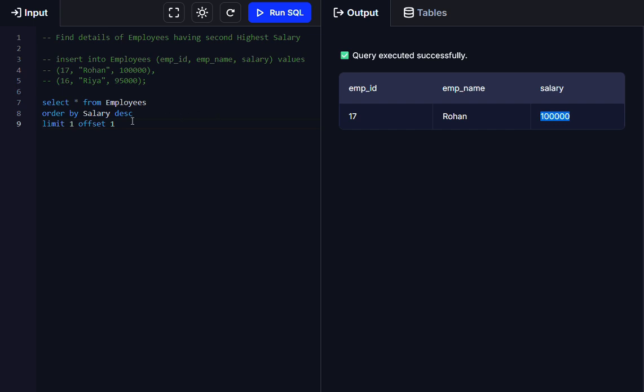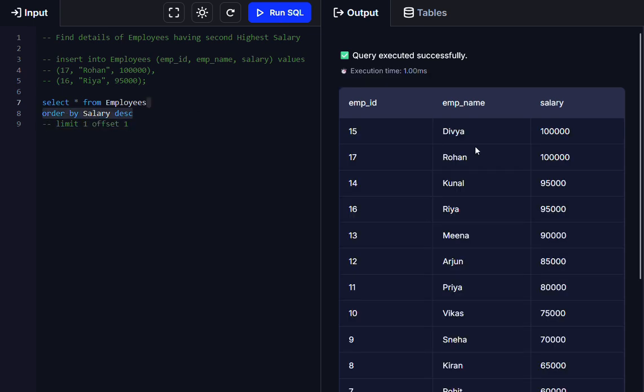To do this, we can again exclude these two rows and limit to these two rows. As we need two rows, we will say limit 2, which will give us these two rows, but we don't want the first two rows.